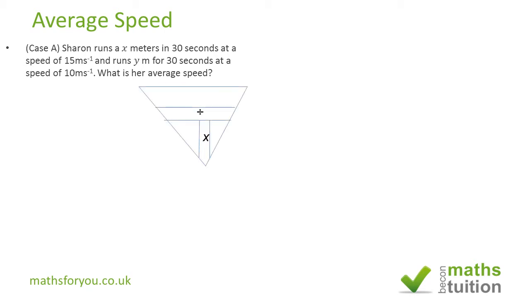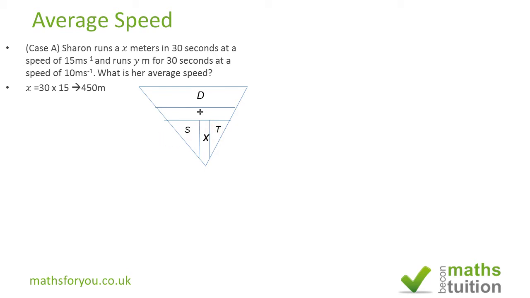So this is the usual triangle for composite measures. In this case, we're looking at speed, distance and time. We've got D for distance, S for speed, and T for time. To find time, you cover up T, and you divide distance by speed. If you want speed, you cover up S, and you divide distance by time. If you want distance, you cover up D, and it's speed times time. Now we want to find X, and X is distance, so X will be the time times the speed, or the speed times the time, it doesn't really matter.